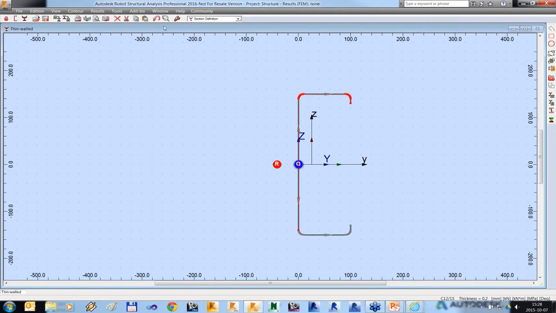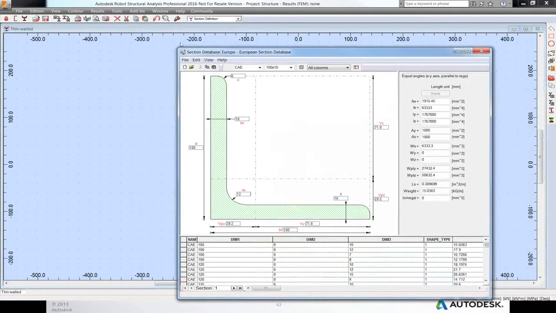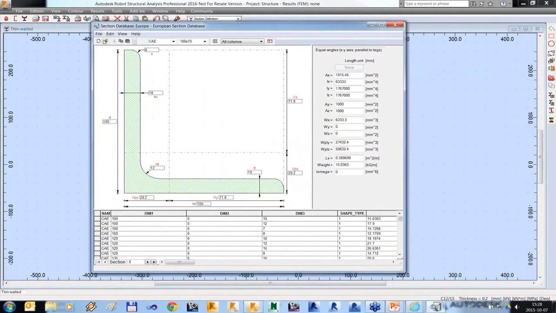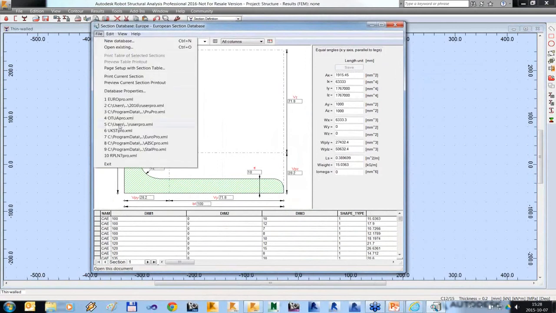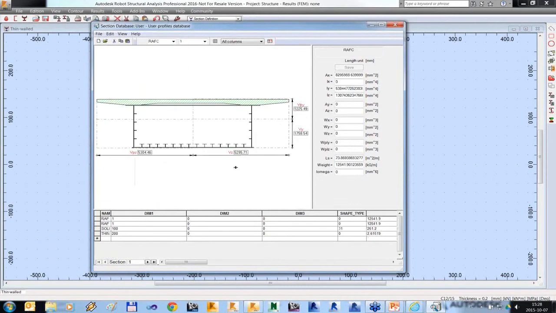Let's look at the user section database, or any sections which are installed together with Robot. So from the Tools menu, we can use the section database viewer and load the sections either from the file menu or from the toolbar. I will load the previously opened user section database. As mentioned before, the user database section file name is called ruserpro.xml.